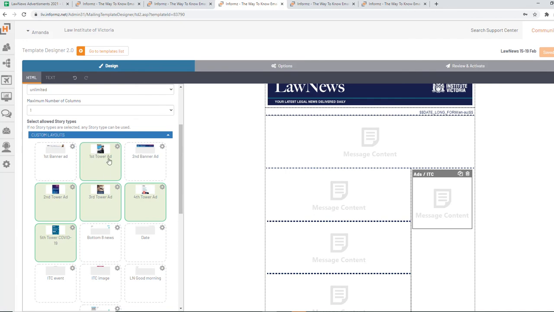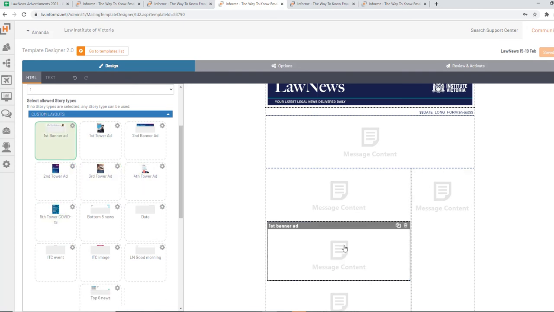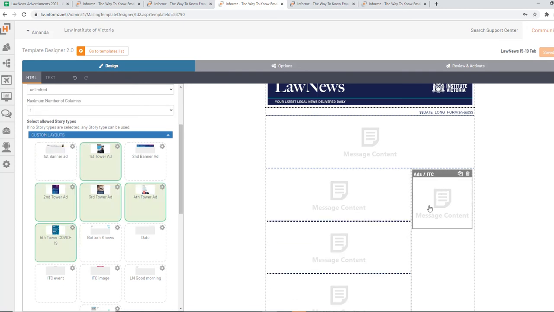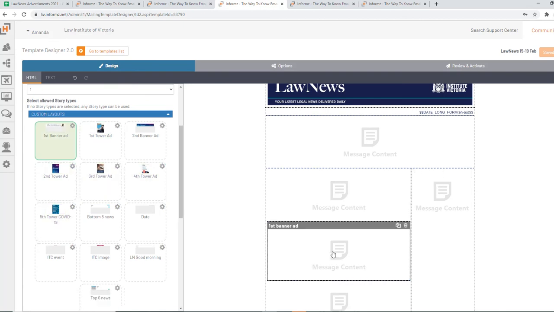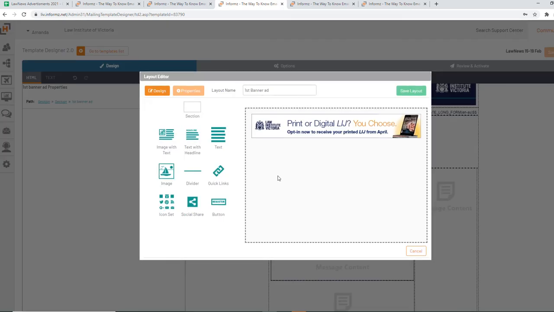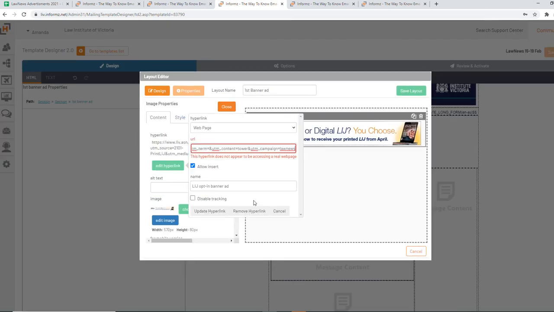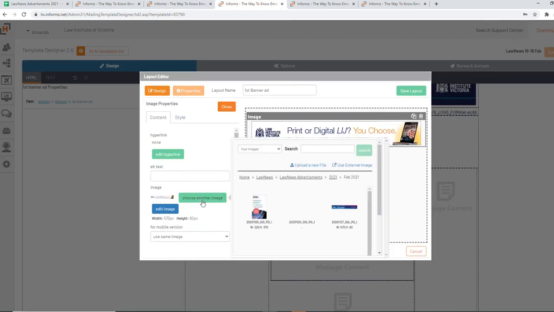Now because I've done the first tower ad, I will go to the first banner ad. So you see how that's where you put all the towers. This is where you put the banner, the first banner. So I'm just going to edit the banner again. Go back here, edit link, remove link completely, choose an image. Again, make sure the file path, see how this one's taking you to Jan 2021.